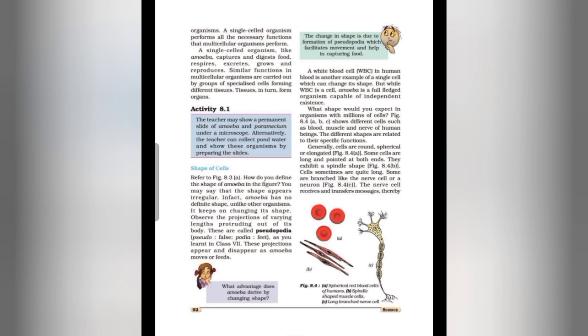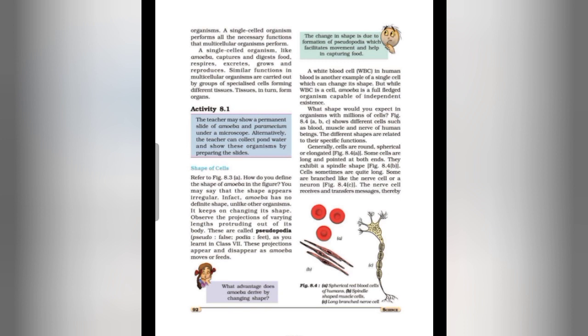For example, a nerve cell is very long and has wire-like projections coming out of it. These projections help the nerve cell carry messages and send them to all the parts of the body. Muscle cells expand or contract. Their long, thin shape helps them do this. All the cell components are enclosed in a membrane which provides shape to every plant and animal cell. So this is all about the cell shape.